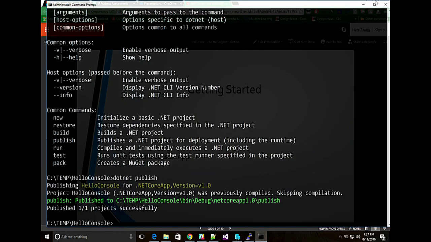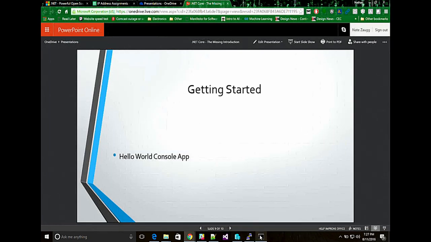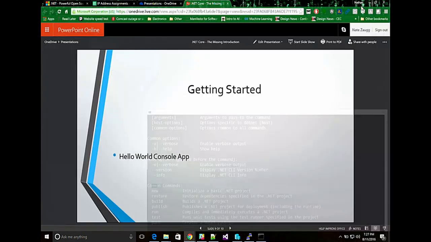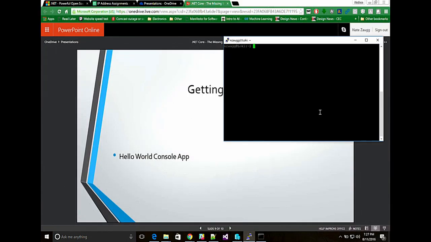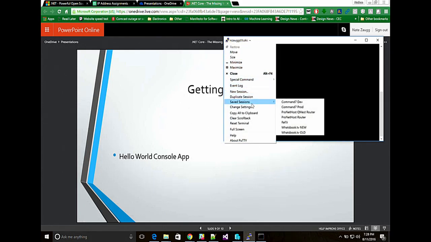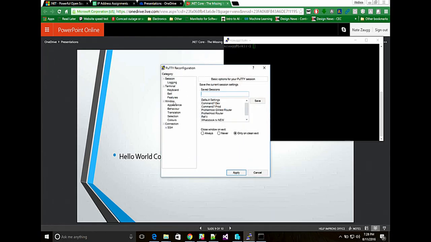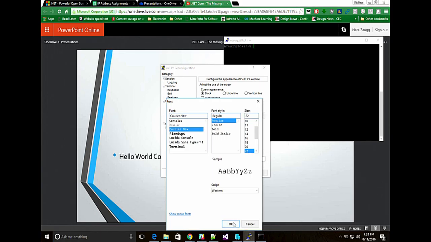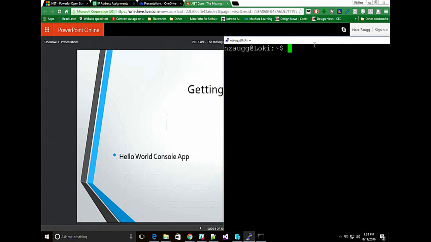All right, so let's do this on Linux. So not only am I going to do it in Linux, I'm going to do it in Docker. That's how cool it is. Oops, pull up the same thing. I meant to pull up this guy. So I'm going to say Docker. Is that better?